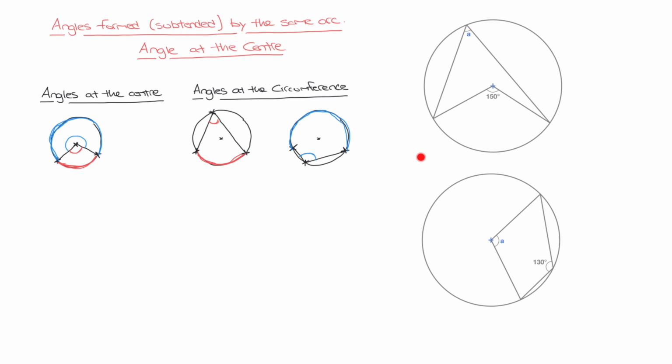because to answer questions like we have on the right-hand side here, the fundamental step is to figure out which arc is subtending the angles. And one of the ways to figure that out is by focusing on the angle at the circumference. So remember, if the angle at the circumference is an acute angle, then it's being formed by the shortest of the two arcs. On the other hand, if it's obtuse, it's being formed or subtended by the longest of the two arcs.